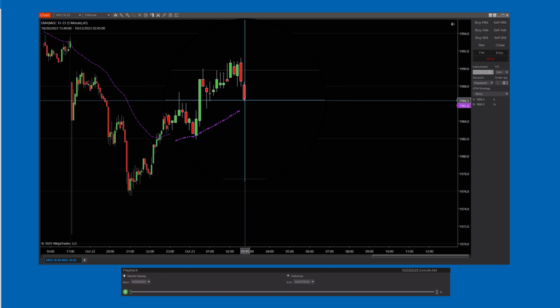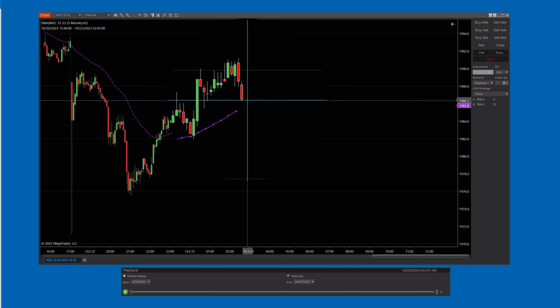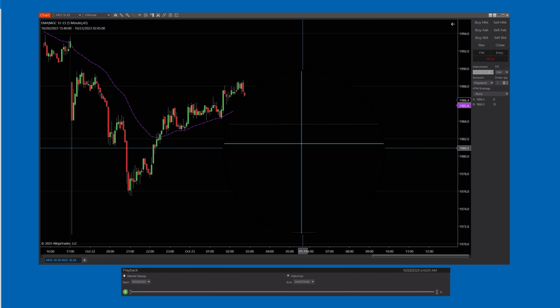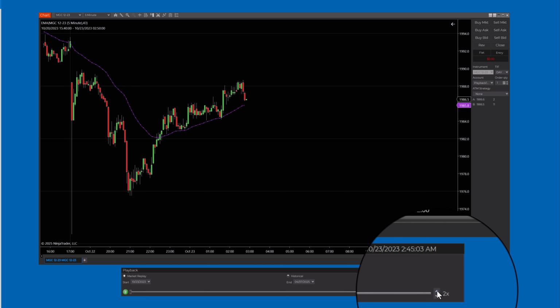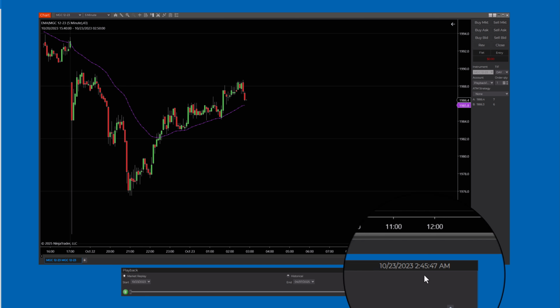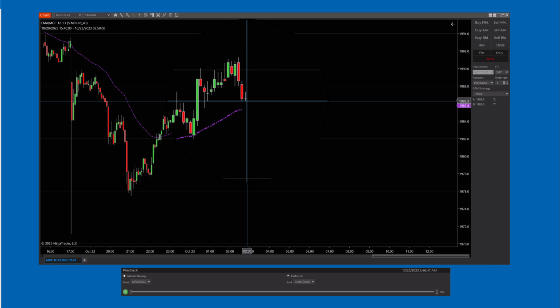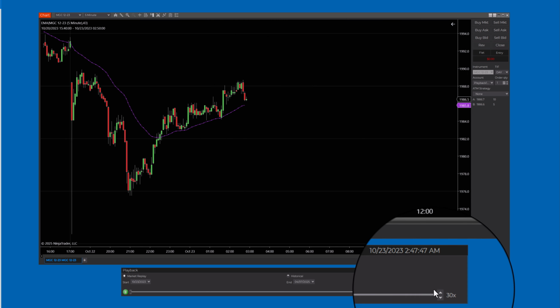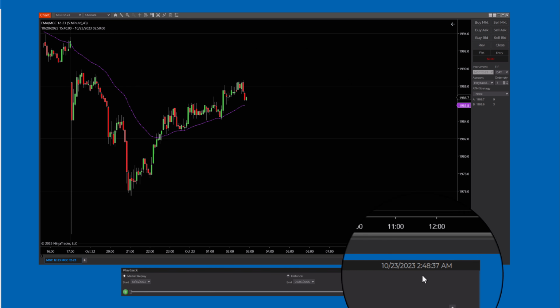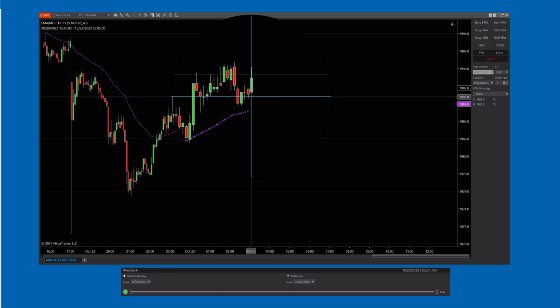You'll see one candle moving when you watch, but because it's midnight or 2:44 a.m., you won't see that much activity, but you will see it. Just give it a few minutes, and you'll start seeing the activity. If I speed this up, yeah, see there's some activity happening. 30 at 30x. We'll max it out.